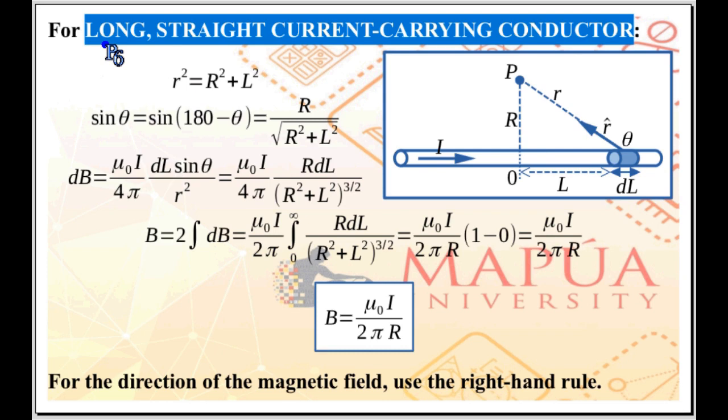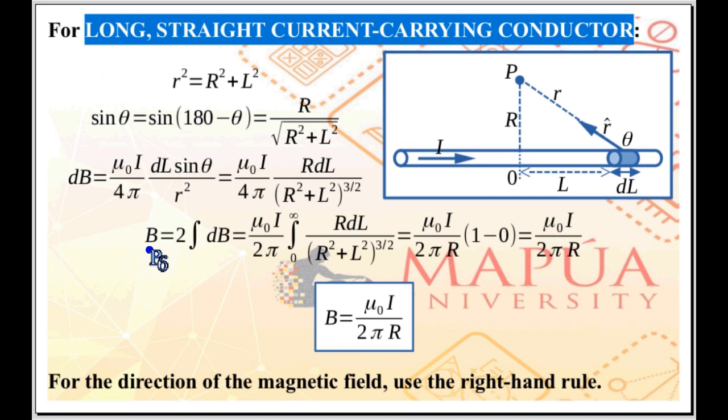Since the conductor is considered to be very long, let's consider the conductor to be infinitely long. So from 0 to infinite. It's easier to integrate from 0 to infinite than from infinite to infinite. So we integrate dB from 0 to infinite, and then simply multiply the equation by 2 to take into account the other half of the conductor.